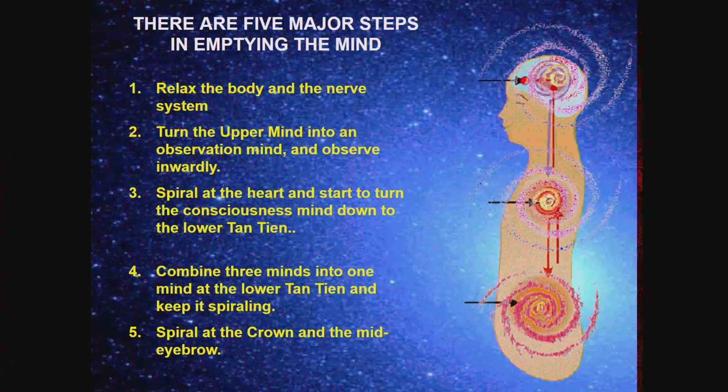And the second one is the heart power, and that is very important. The next one is the Dantian Chi. So you're using quite a number of things that we already learned.